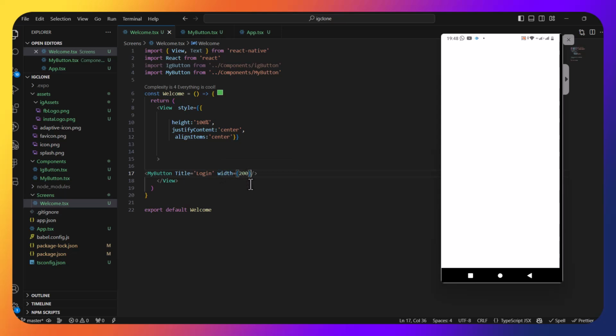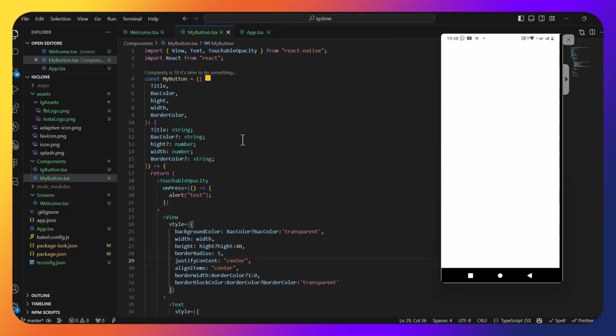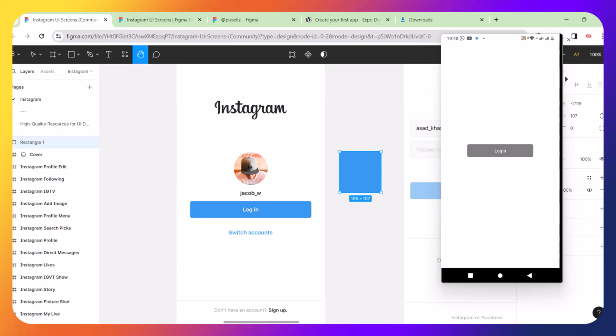Do we have a back color? Remember we said a back color is optional. Now maybe the back color is transparent. Let's look at what's going on in the background color. If you don't supply it, it's going to be transparent. This is a problem. Let's just put a background color of gray instead. As you can see, guys, if you don't supply the back color, then we are going to have this. I'm happy with this. Now, since we are already working on colors, we are using good programming practices.